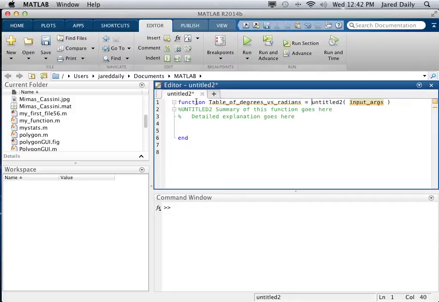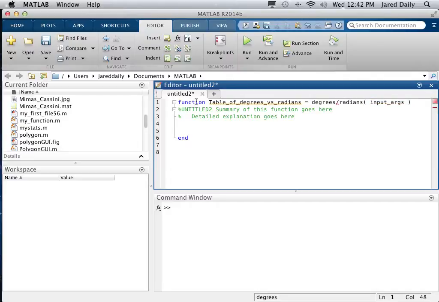And this is going to equal the name of our function. So this part is the name of our function. We'll call it degrees_radians.